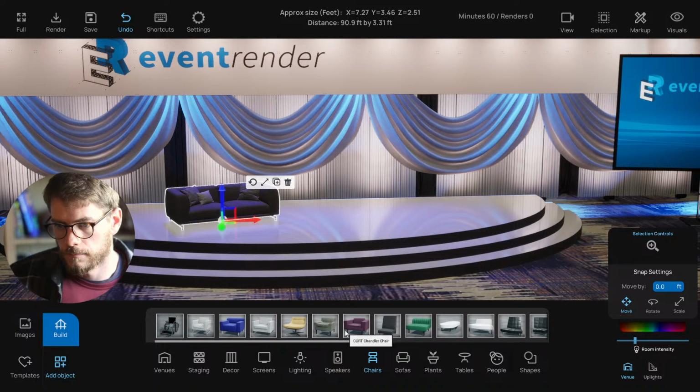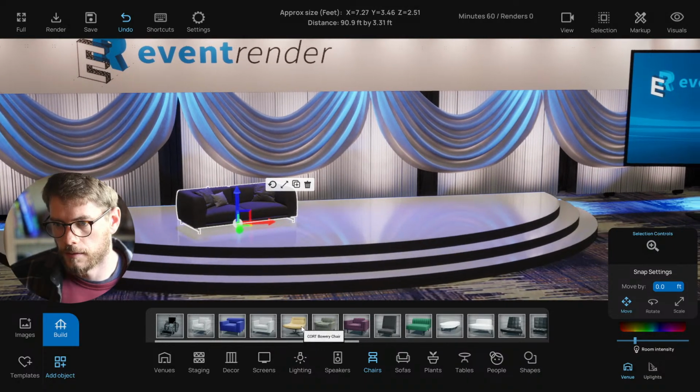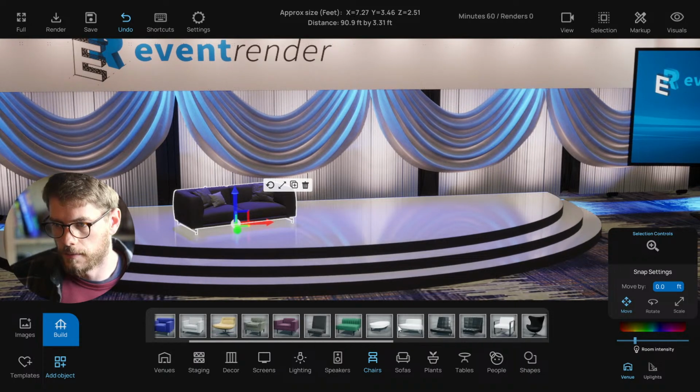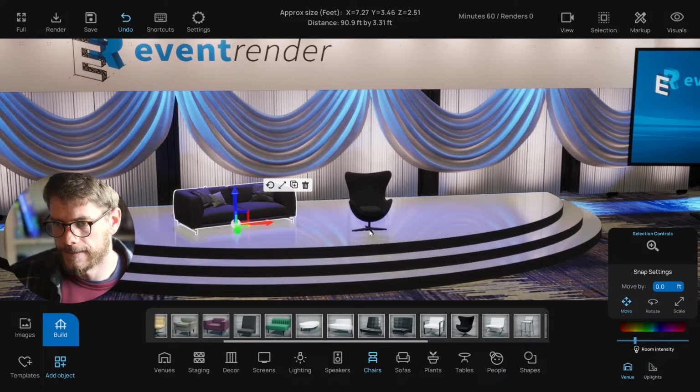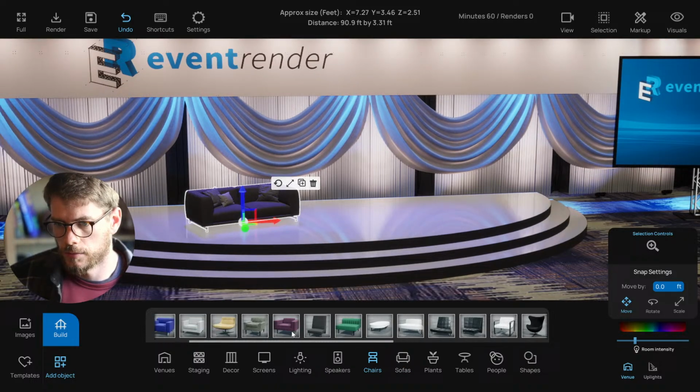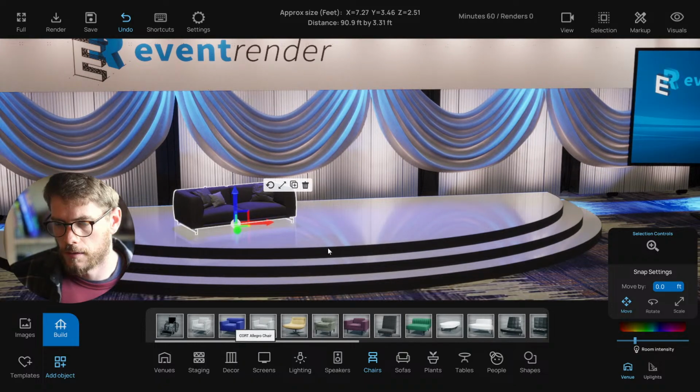Maybe these ones. Colors don't quite work super well, but I don't really want to do white. Could also do, well, that blue doesn't really work.